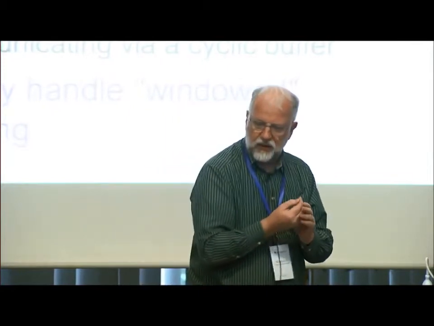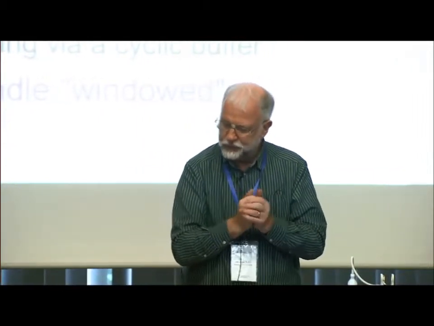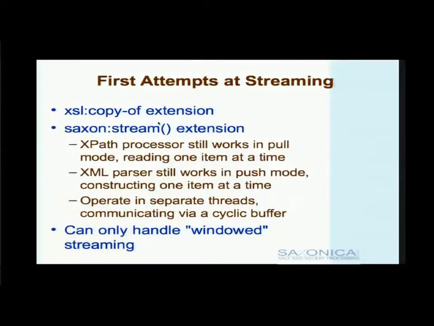Now, my first efforts at streaming in Saxon were quite a long time ago. I started doing it with an extension to XSL copy-of, and then with a Saxon stream extension, which is still very much there, though it's now sort of playing second fiddle to the real facilities that are defined in the XSLT 3 spec. And the way those facilities worked is the XML parser was still pushing, and the XPath processor was still pulling.